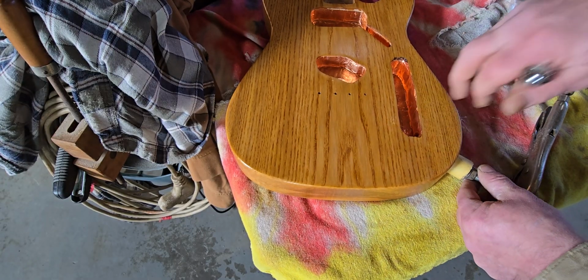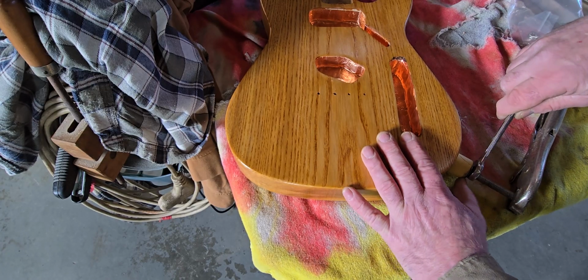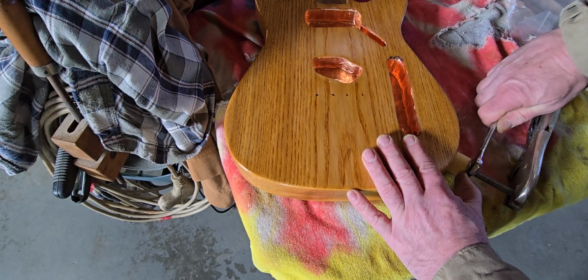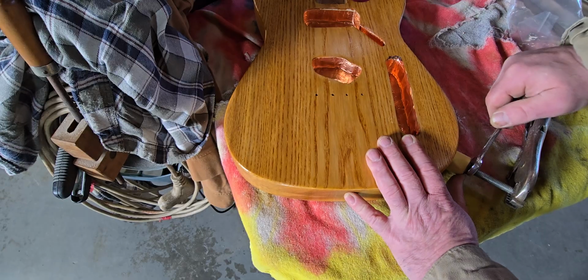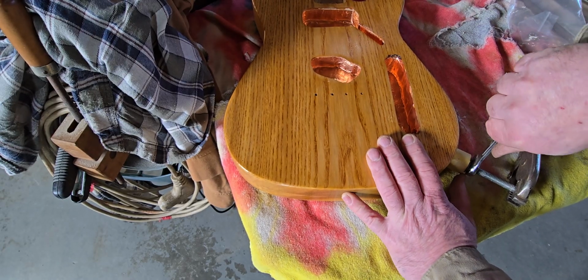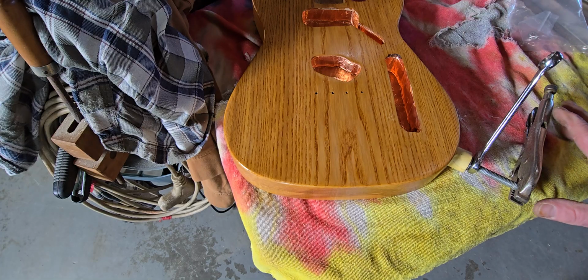Make sure that's pushed straight in tight to the body, okay? Now, all you got to do now is just simply tighten this up and just keep going until it stops turning. What it's doing right now is flattening that half moon washer out inside the body, and the socket is setting the depth for you.